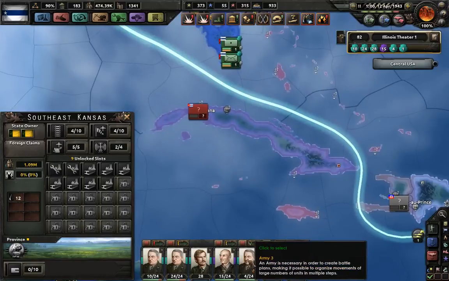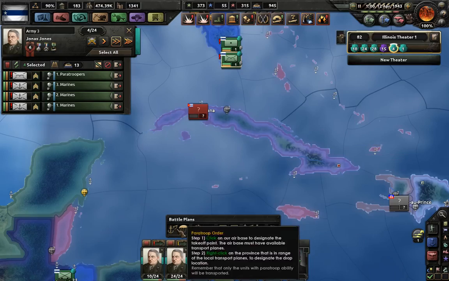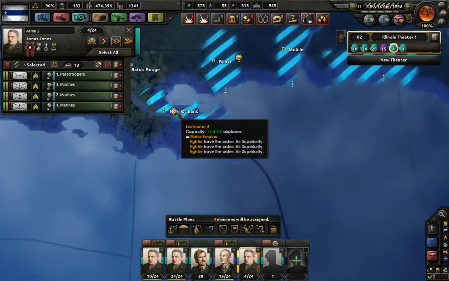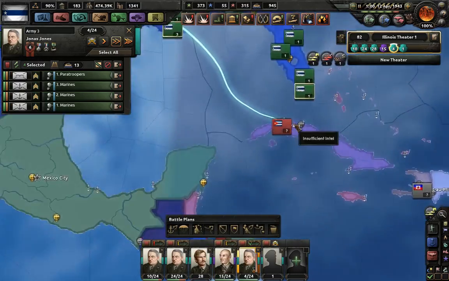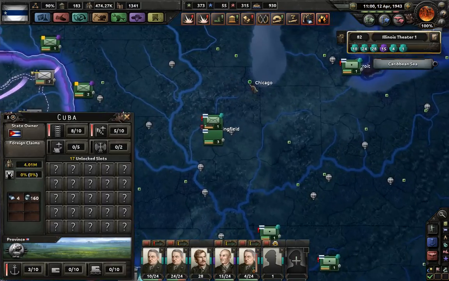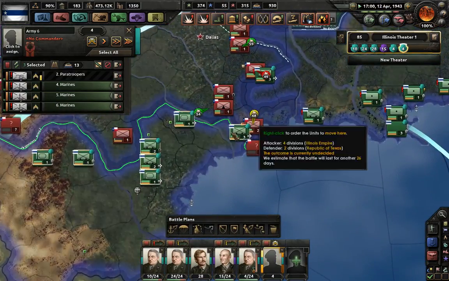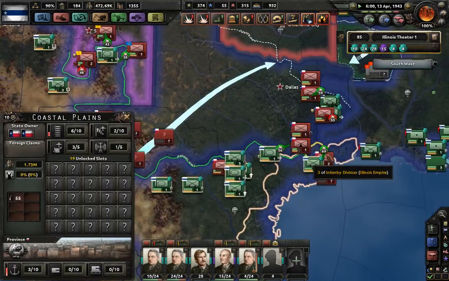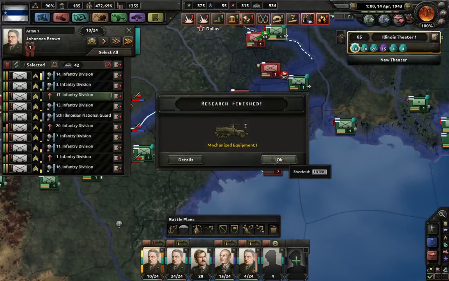So we don't actually need that naval invasion anymore. And I'm going to plan a naval invasion from over here to Cuba. I'll take Havana. And then I also have more Marines, so I'm going to have them train. So we've got Houston from two sides, and that's probably going to be the end of Texas.